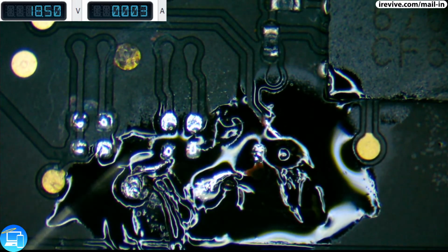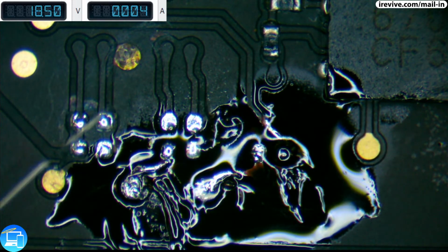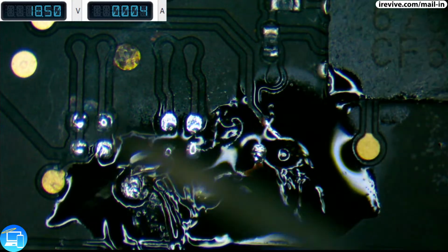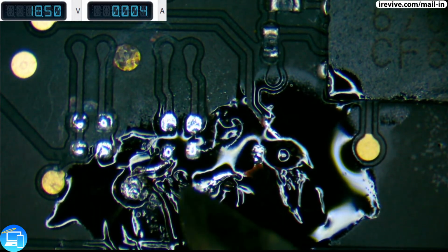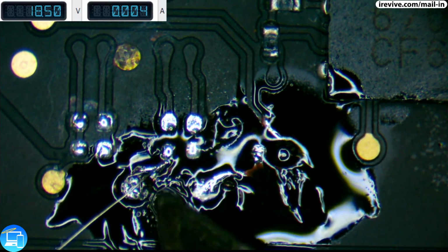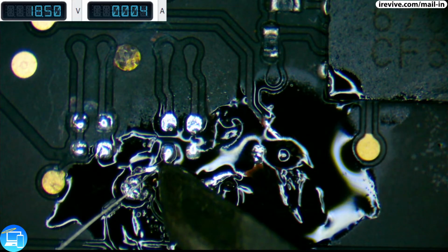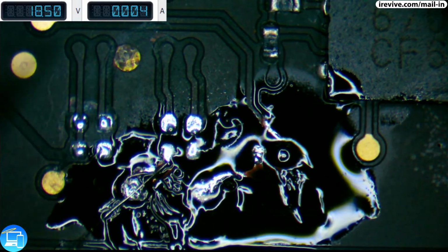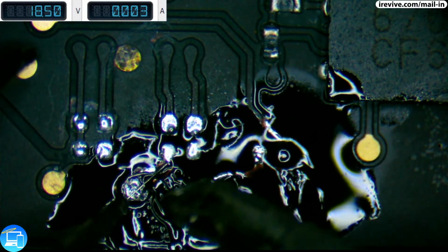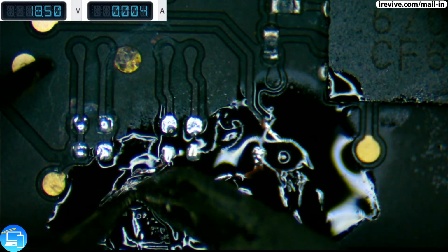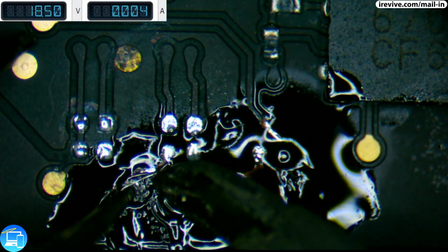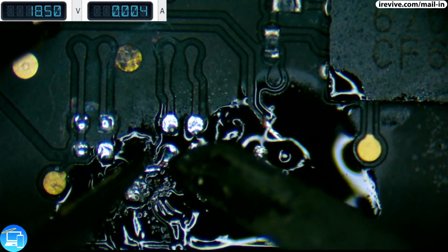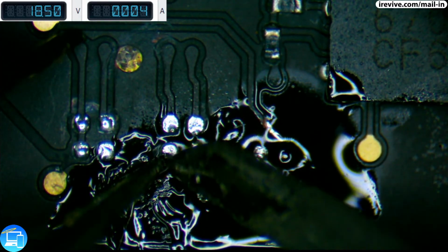I'm going to start on the left side and work my way over to the right. And I'll do this as best as I can. My hands are shaky just because I've had more coffee today than I normally do. And solder right there. Move it a little bit more. There we go.